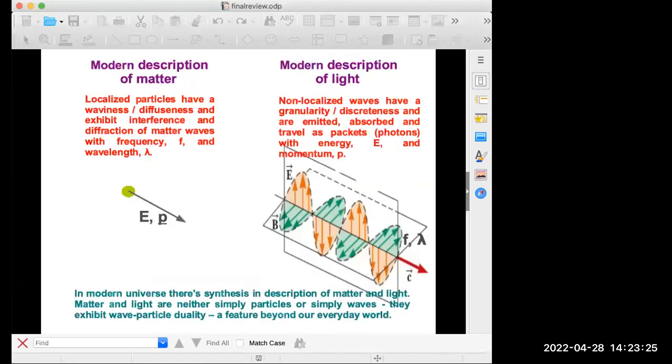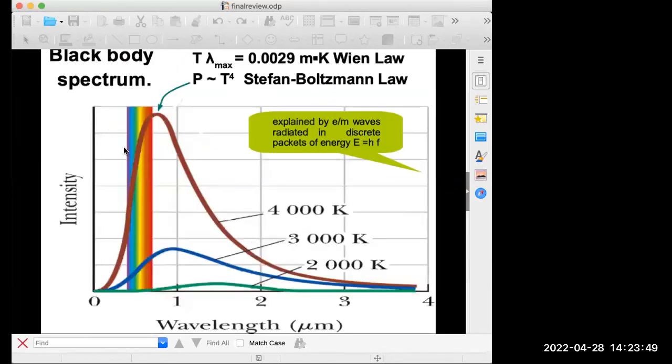Finally, this is the last couple of slides here. I can see that we're all dying off, basically. We talked about wave-particle duality. That light is not just a wave, it exhibits particle-like properties, and electrons are not just particles of matter, they exhibit wave-like properties. We talked about the evidence that light has particle-like properties.